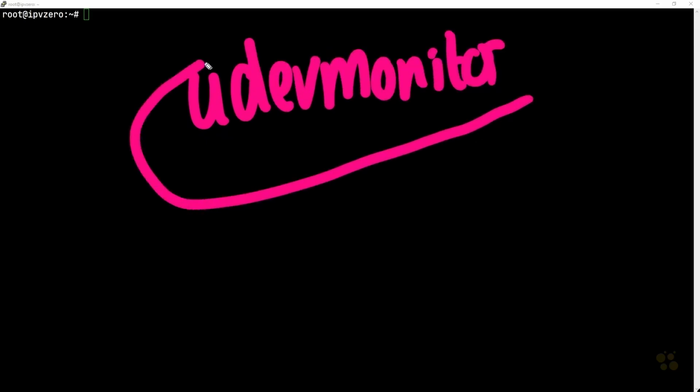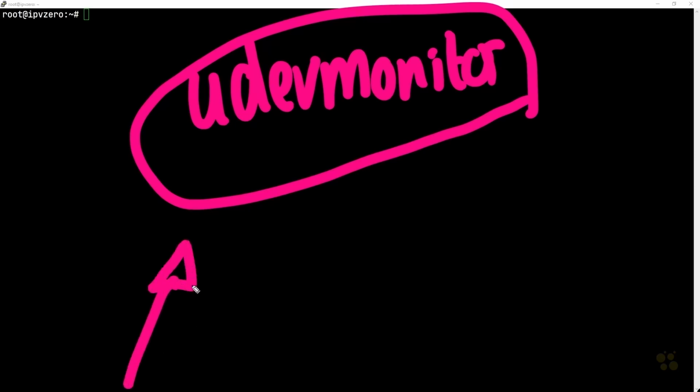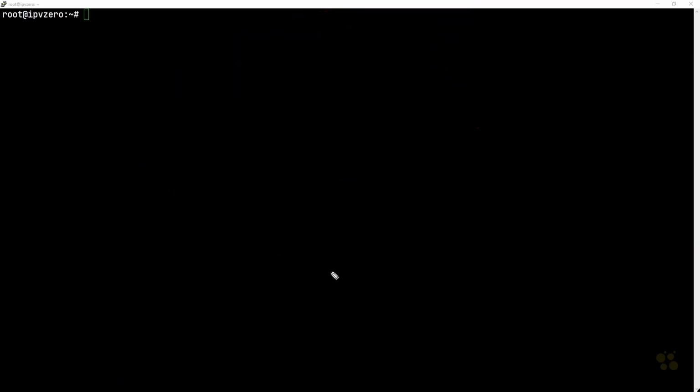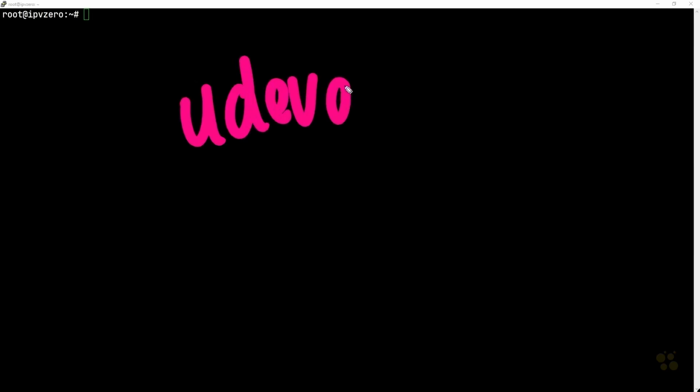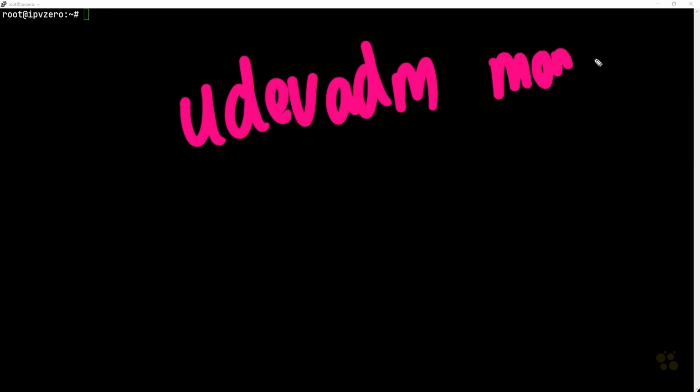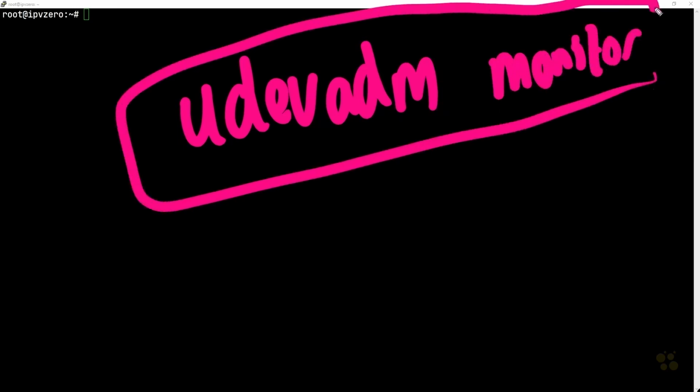This is going to allow us to see real-time information relating to our devices as we plug stuff in and unplug them. So say for example you run udevmonitor and you plug in a USB stick. This information in real time is going to be displayed when you are running the udevmonitor command. And again, like I say, this is a deprecated implementation. So you may see it on older Linux systems, but this is not the recommended way any longer. Instead, we have the command udevadm for administrator, and then a space, and then the word monitor.